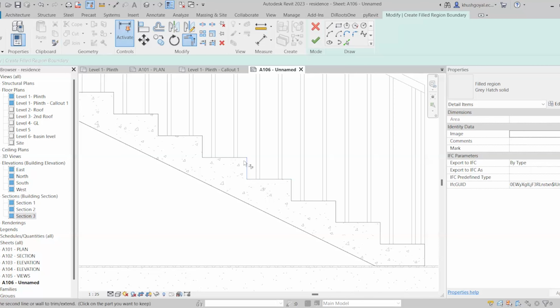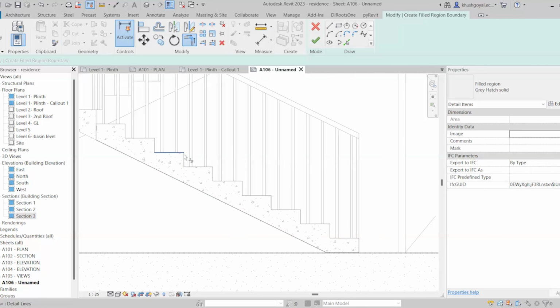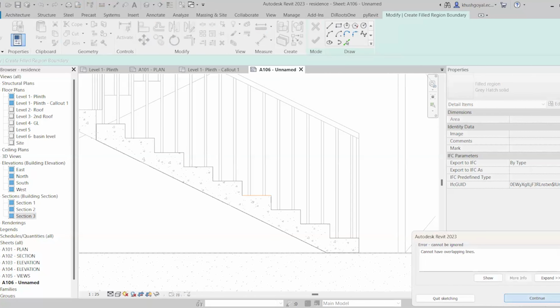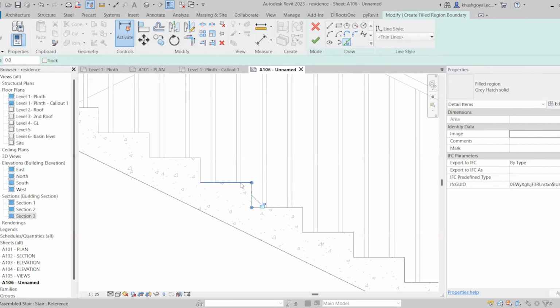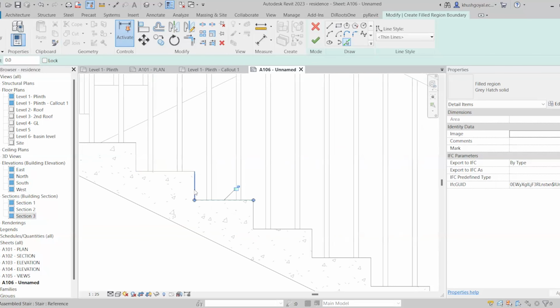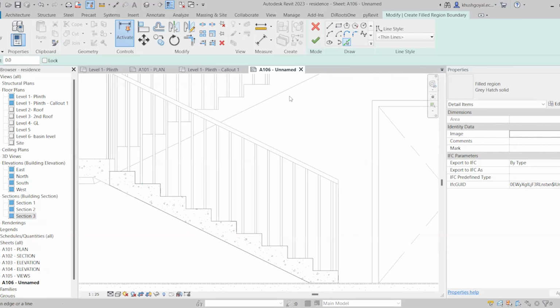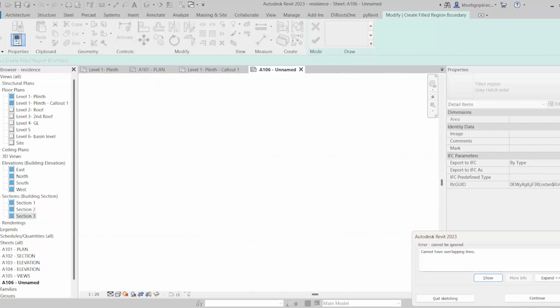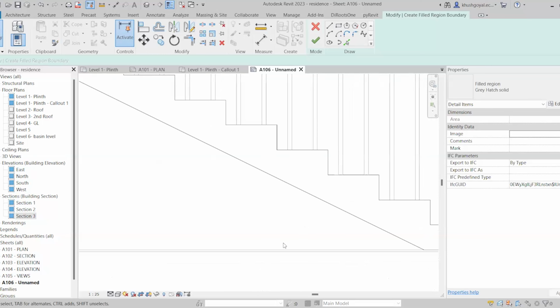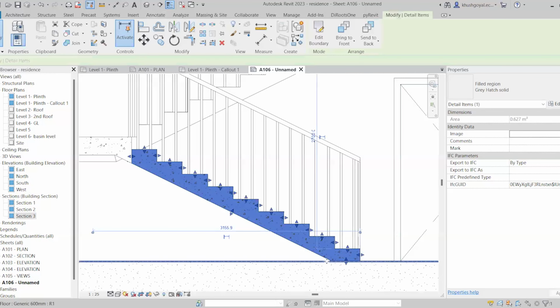Don't worry, you just have to intersect all the lines properly. We have overlapping lines. These kinds of errors come when we are making fill regions, or any kind of masking regions. So you can just click okay, I have an overlapping line there. Yeah, it was overlapping. Okay.